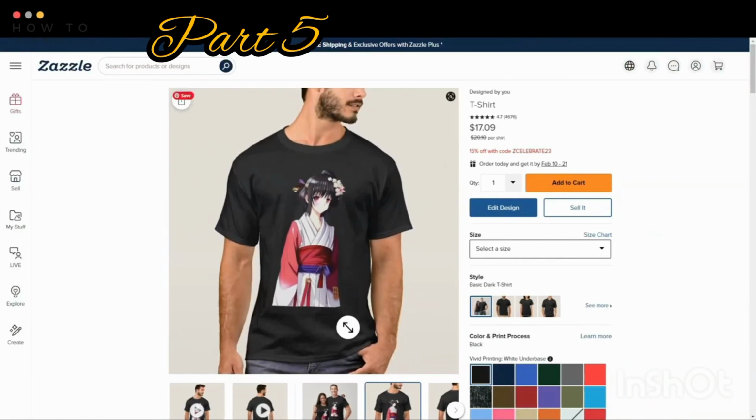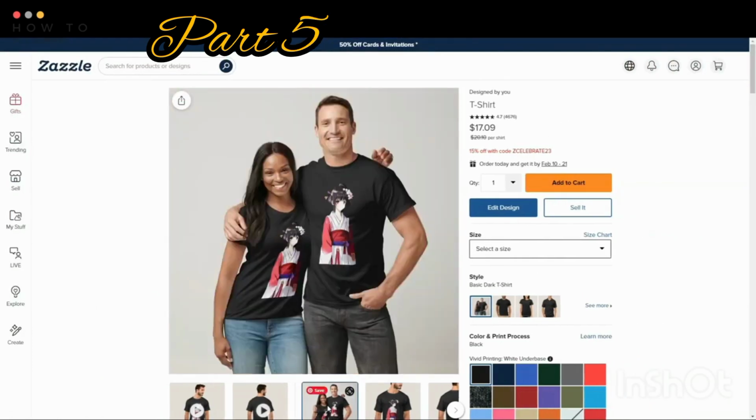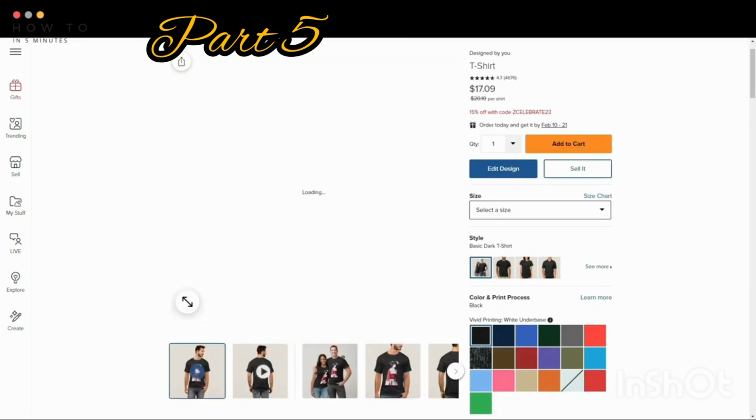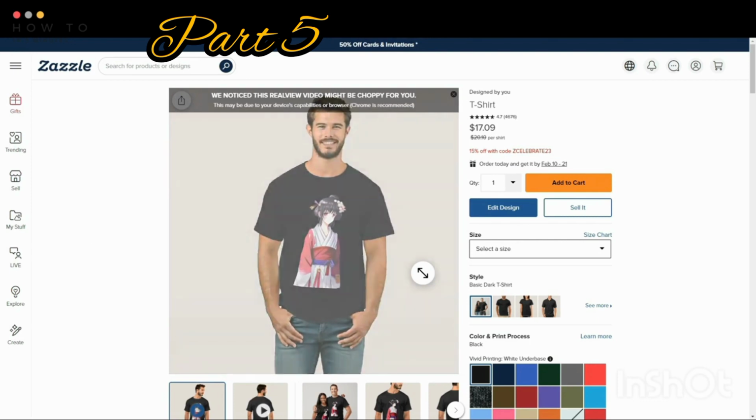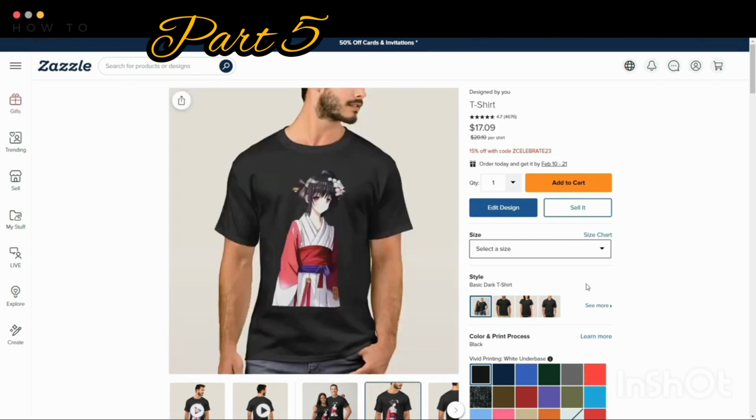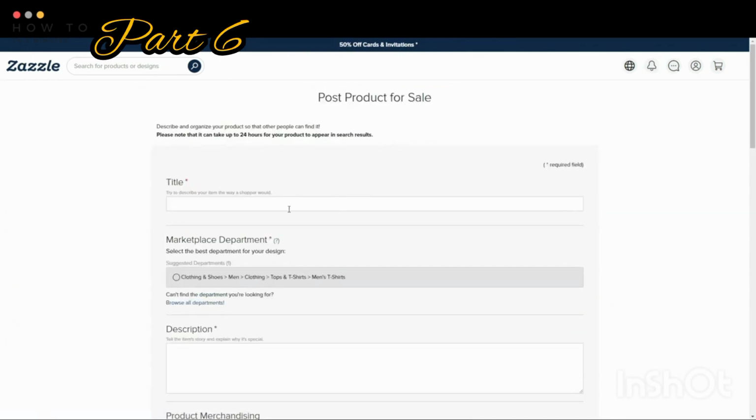Step 5. Preview your design on the mockup. And if everything looks good, click Sell it. Step 6.